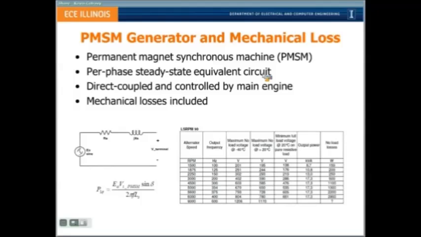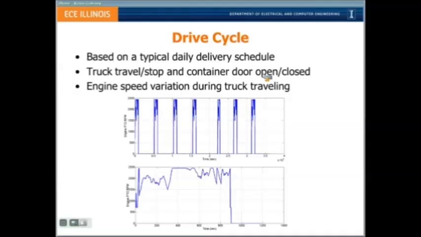The drive cycle is something we did not have at the beginning, but we propose something from published test data. It's something like this. We did a little modification to model a 10-hour day, from 0 seconds to 36,000 seconds, which is exactly 10 hours. What happens here is the truck is running in this region, but it stops in this region. During the stop, there can be other events like door opening and closing, and truck products loading and unloading, so things can get very complicated.